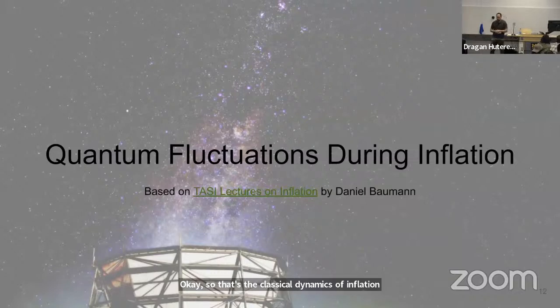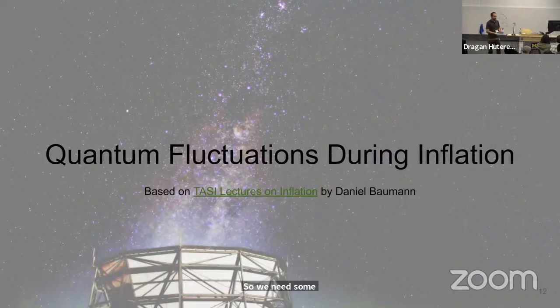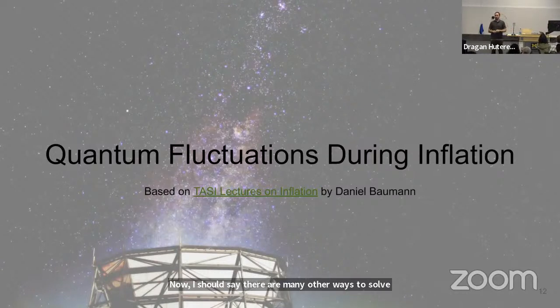So we need some period of accelerated expansion that's sufficiently long to solve the horizon and flatness problems. Now, I should say there are many other ways to solve those horizon and flatness problems. So nothing that I've said so far should be too dramatic. You probably aren't yet very excited about the prospects of inflation. However, that scheme that I set up is much more impressive when we think about the other thing that scheme does, which is to set up the perturbations, to set up the initial conditions for the fluctuations in the universe.